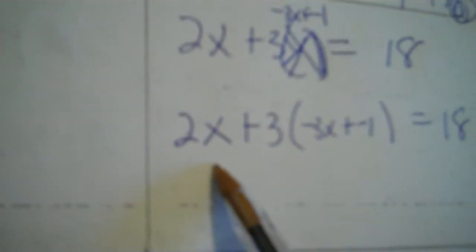Now we're going to be solving for x first, okay? So whatever answer, maybe put an arrow so you remember where the answer goes, because we have x's in the equation, so we're solving for x first. So plus. So 3 times negative 3x, 3 times negative 1. So that is going to be negative 9x and negative 3.